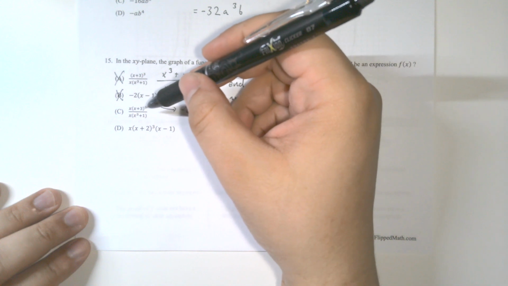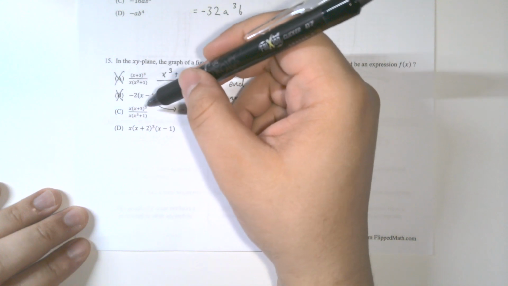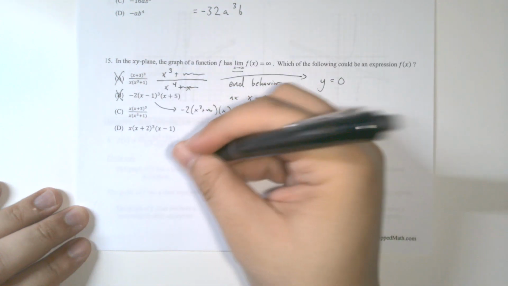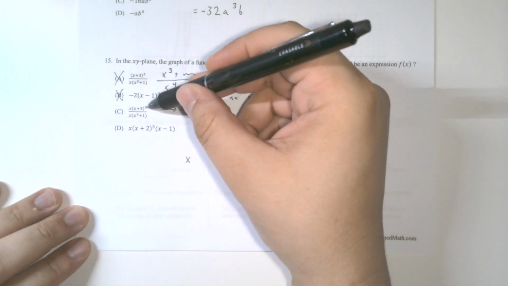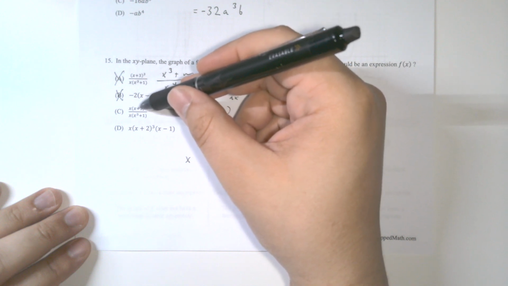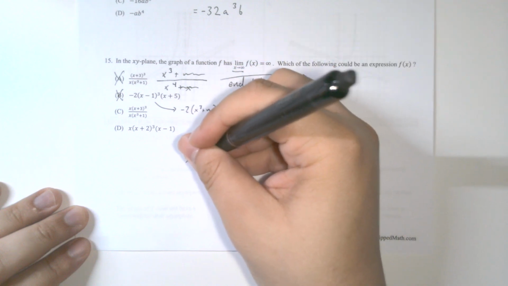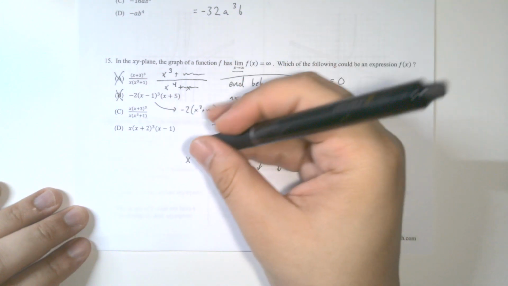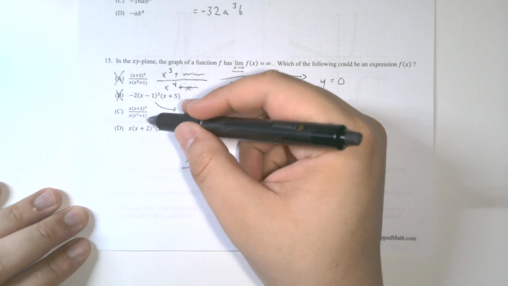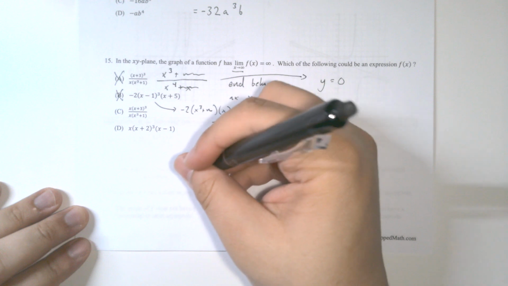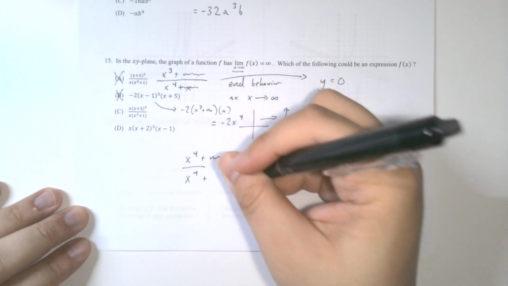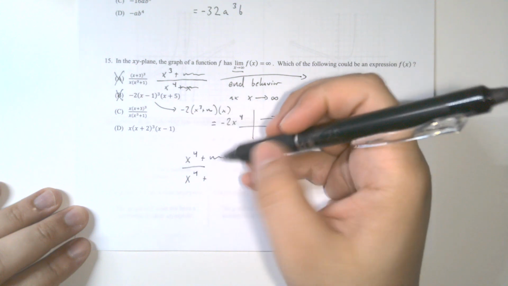The next one is similar to A. I'm running out of room here. We have an x and then times x plus 3 cubed. This is importantly going to have an x cubed term that we're multiplying in there. So that's going to be x to the fourth when we multiply that with x. And the bottom one is going to be x times x cubed plus 1. That's going to be x to the fourth, and then plus an x. And this one's going to be plus some stuff. And then this is going to be plus x.